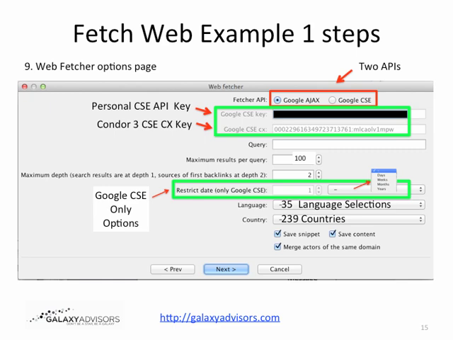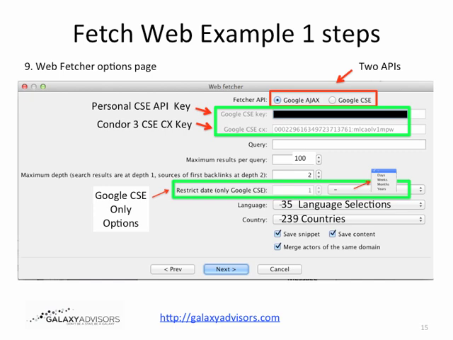Now Step 9 is really where you set a number of the parameters and actually insert your query. You notice at the top in red I have the two different choices. The one that's bulleted is the one that's active. I've indicated in green the one that relates to the Google CSE, and again you have to have a personal key to obtain that. Hopefully you've done that in your installation. And the Condor 3 CSCX key, which is the key provided by Condor for everyone.